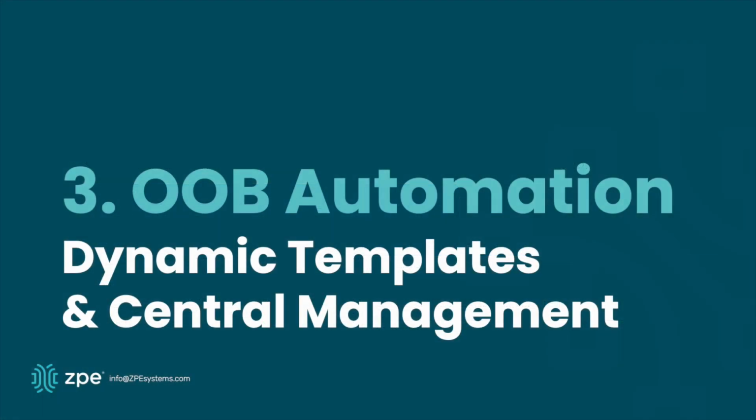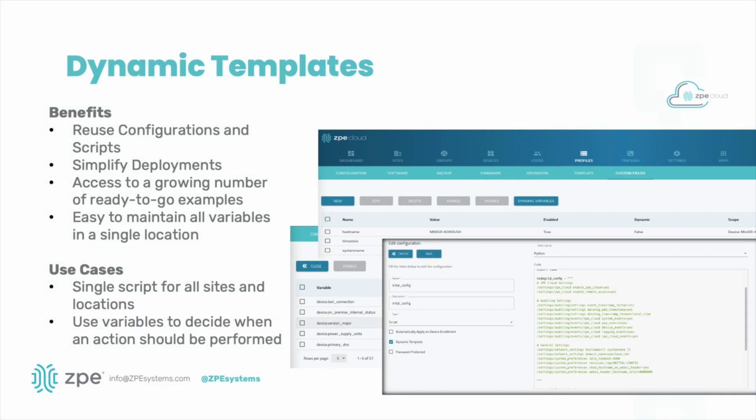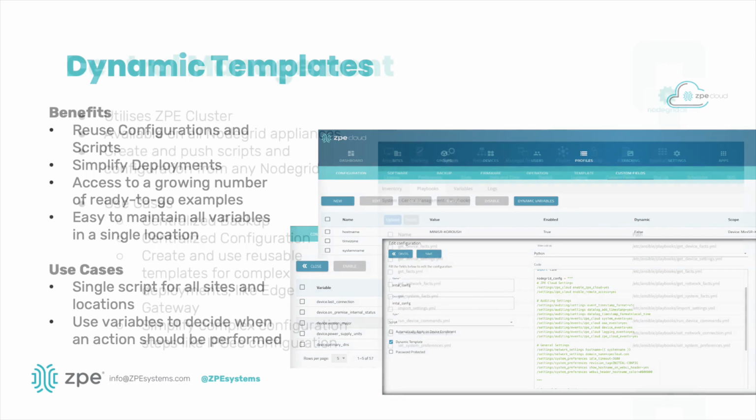The third building block looks at out-of-band or edge-native automation. So it investigates the abilities which are required to either perform automation asynchronously in an edge environment or in an out-of-band network in cases devices are currently not yet available on the network. Our ZPE Cloud already made it easy to push configurations and scripts down to Nodegrid appliances to manage them as well as to manage attached devices. We now introduce dynamic templates, which make it even easier and enable customers to reuse existing templates by using variables in their scripts and configurations.